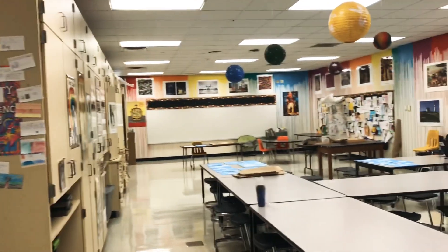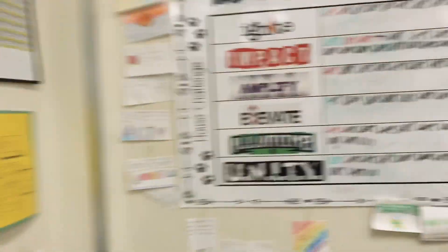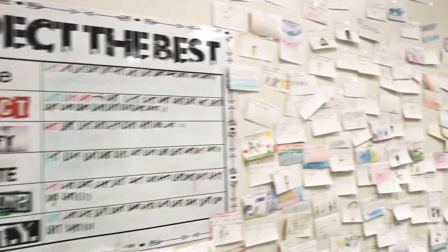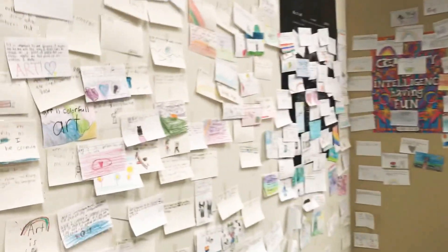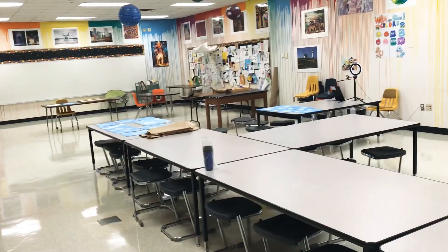I'm gonna give you guys a tour of the classroom. Going in the door — this is the door. Took off the poster that was there but I'll probably put it back. You come in and you see our house points. These are little cards students made last year explaining why art is important to them. Those are the cabinets — that's where all our supplies are. Some tables, stools. Primary, secondary colors. Here's what Mr. Burch says.